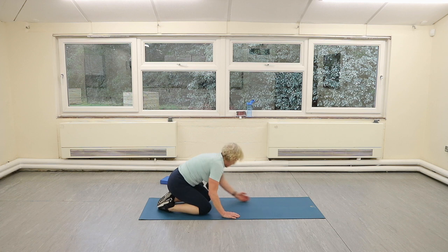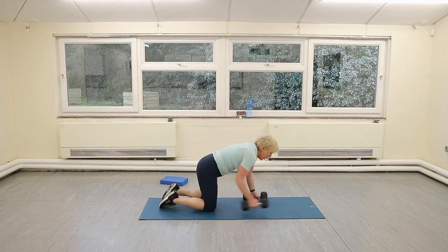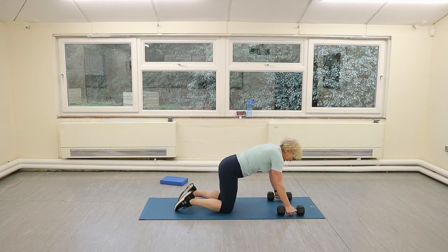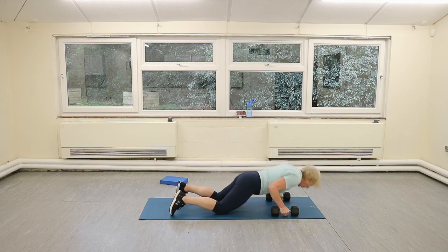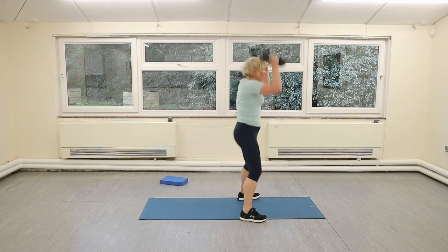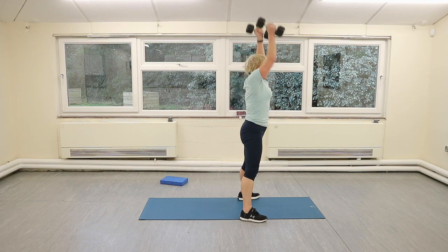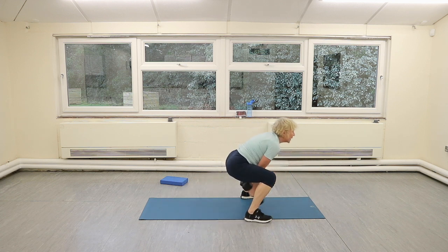Grab your dumbbells. The penultimate round of the repeater exercise. 2 press-ups, 2 thrusters. We're going in. 5, 4, 3, 2, 1. Let's go. Jump the legs in, keep the weights up. Let's go from here. 1, come on, back down. Hop. Let's add a little bit of speed. Jump the legs in, keep the weights up. Let's go.